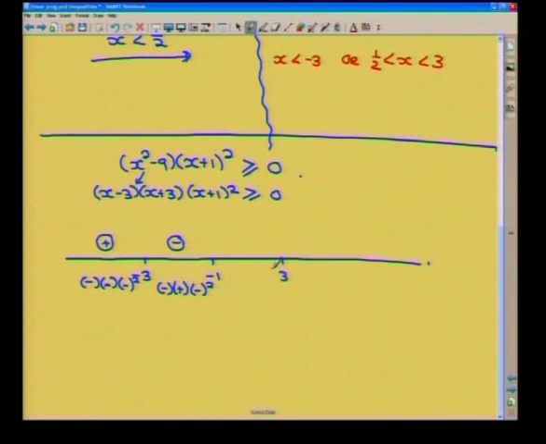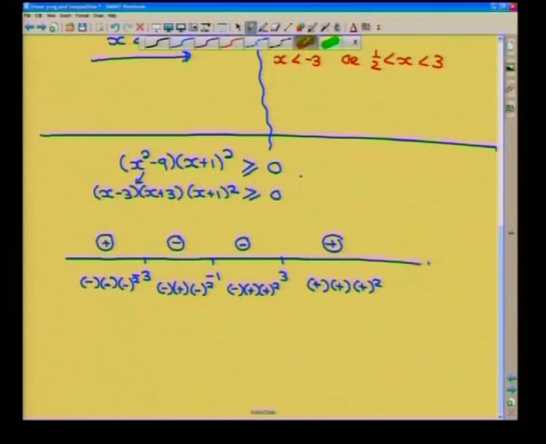Let's choose this side. Let's take 0. So if I take 0, that's a minus, that's a plus, and that's a plus squared. So looking at that, there's only one negative sign, so it's a negative. Ooh, look at that. Bit worrying, but not really that worrying, because you'll see why in a moment. And then we choose this side. Let's take, say, 4. If we take 4, 4 minus 3 is a positive. 4 plus 3 is a positive, and that's a positive squared, so overall that's a positive. Now, what do we want to select? We want to select greater than equal to. So we want the positives and we want the zeros.